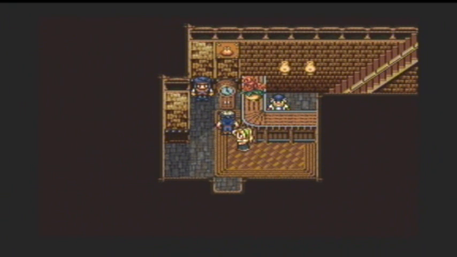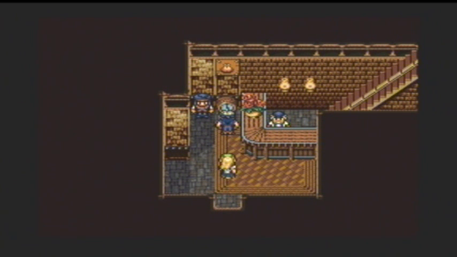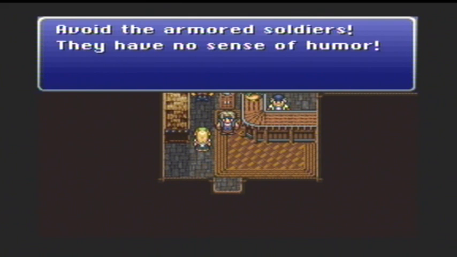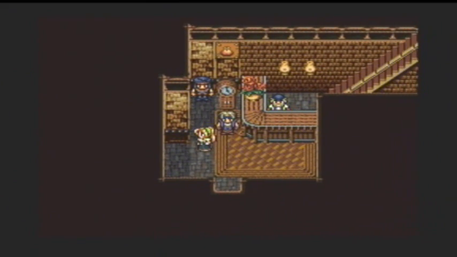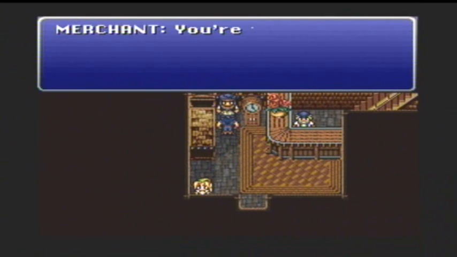Oh, is this the clock? There's a clock with an elixir that I never got. Is this it? No, it's not. Avoid the armored soldiers. They have no sense of humor. I'm not surprised actually, to be honest. What does this guy have? Antidote. Yeah, we don't need any antidotes.